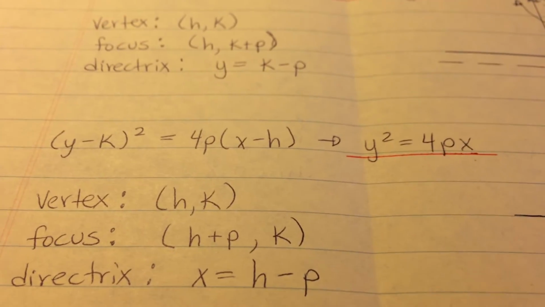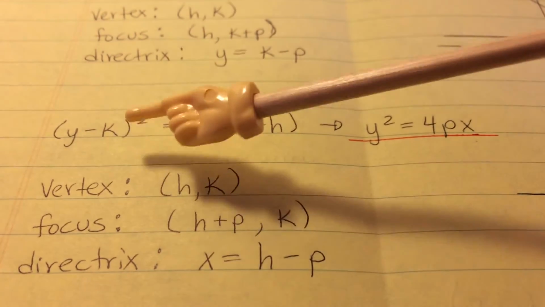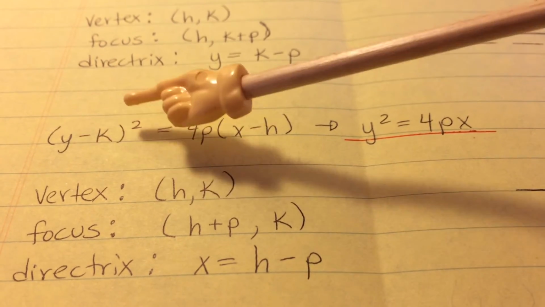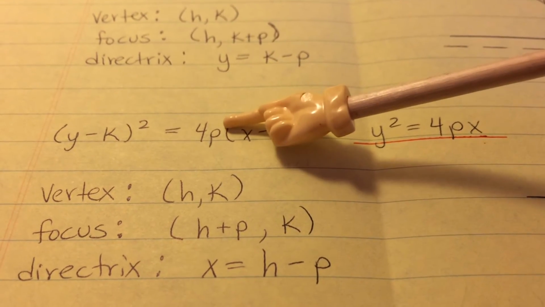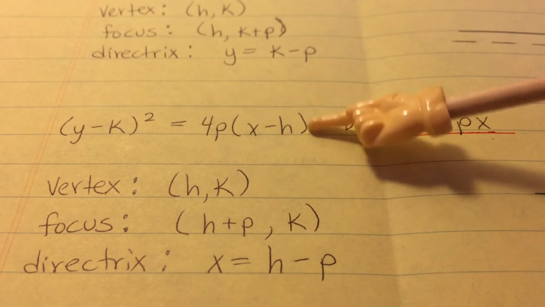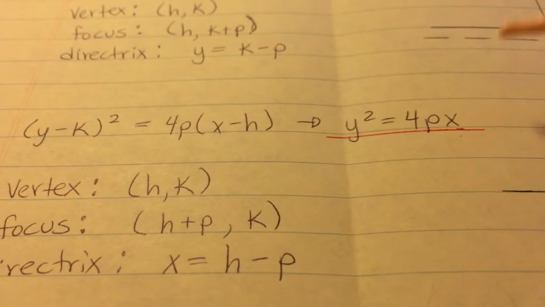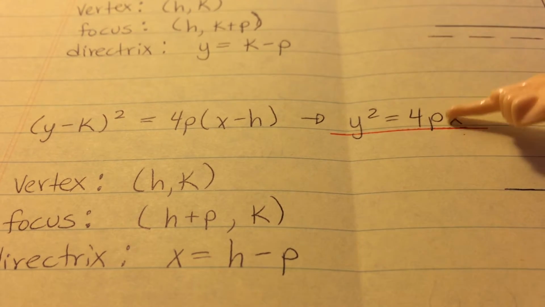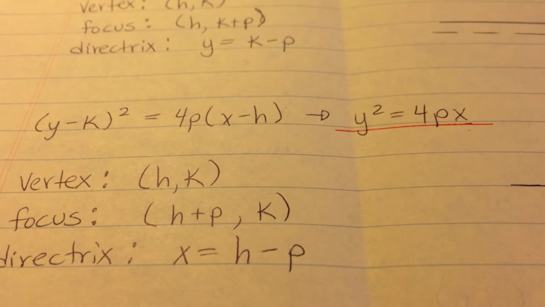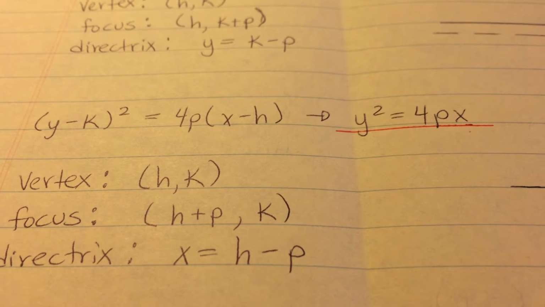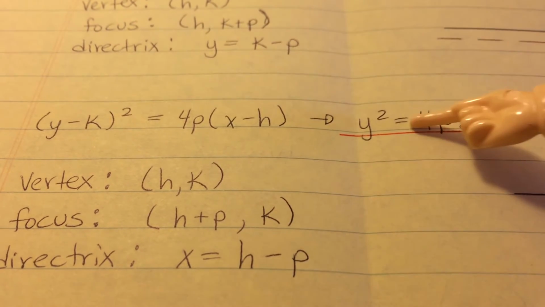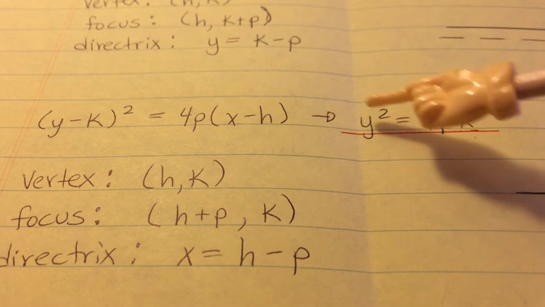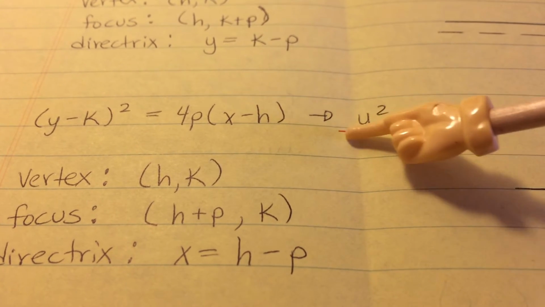All right? So now the other equation. Let's say you have a parabola which is something like this: y minus k squared is equal to 4p times x minus h. Again, if you take out the vertex, the h and k, what it looks like is y squared is equal to 4px. Okay? Again, the same thing that we mentioned previously. If there is a squared in front of it, then you should not have a vertex inside it.